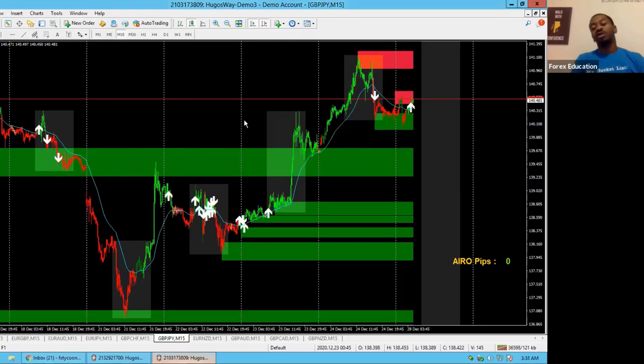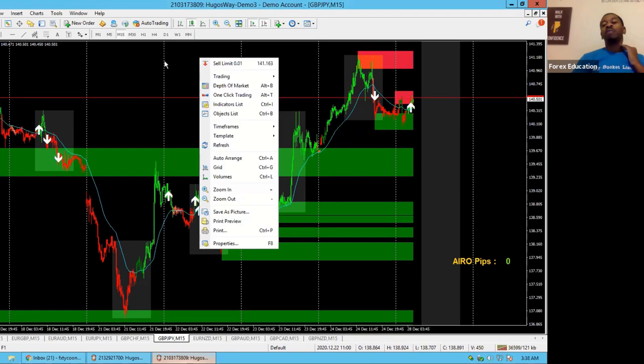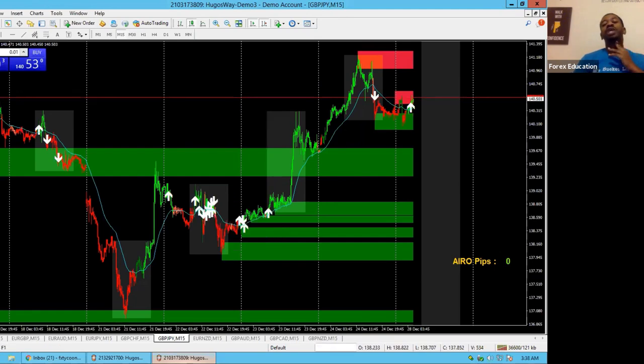Once you have that, one other thing I recommend is the one-click trading button. That way you can get into trades sooner. Right-click on the black of the screen, select one-click trading here, and you'll get this box here in the top left-hand corner. This box has three different things you need to utilize. Number one is the lot size here in the middle. Mine says 0.01. Now, we'll talk about lot sizes real quick.